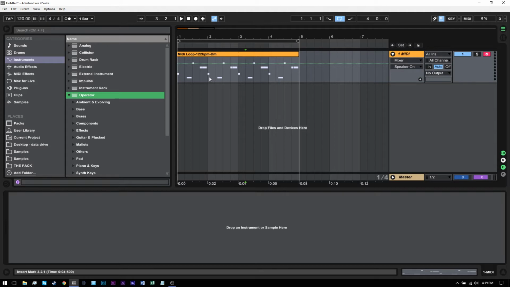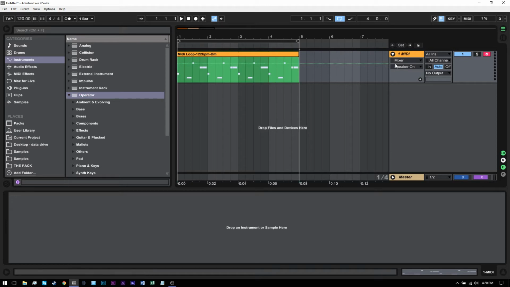Today I'm going to show you real quickly how to trigger multiple VSTs from one MIDI clip. And this is very advantageous if you're going to be layering things anyway, and you might want to change the MIDI down the line. This way you don't have to duplicate MIDI or anything like that. So we're just going to do it real quick inside of this project.